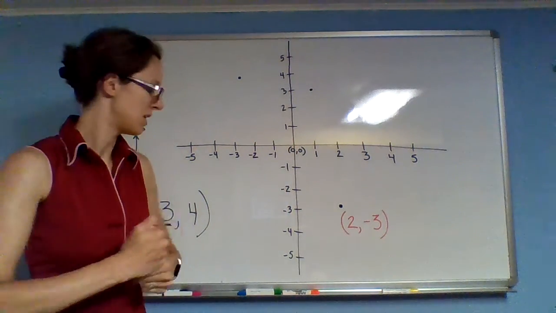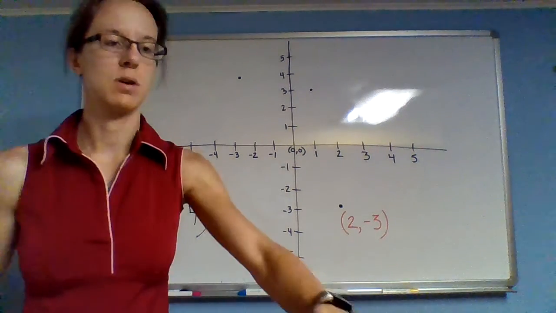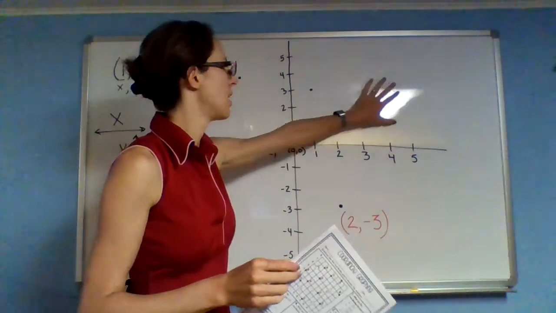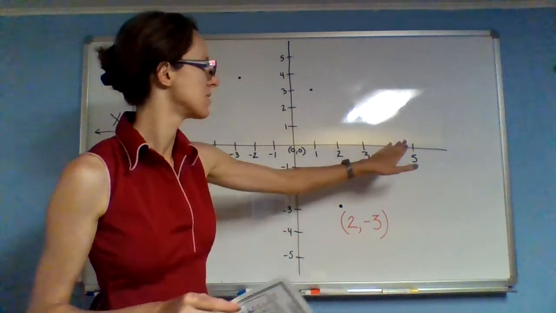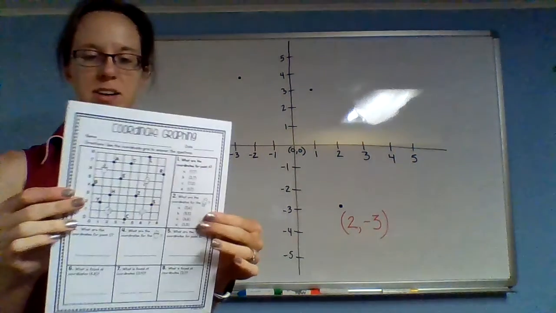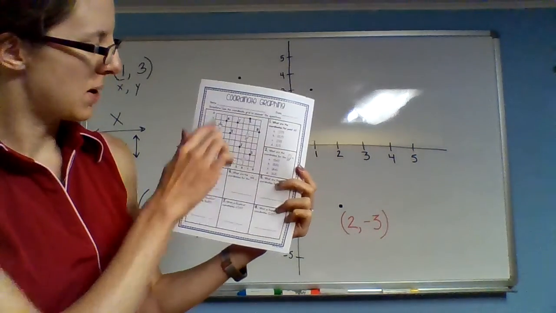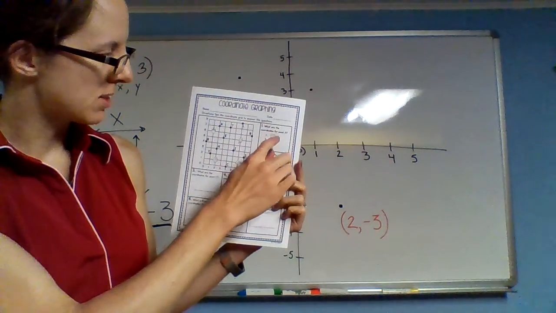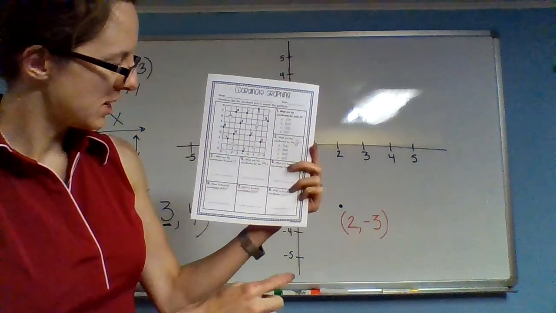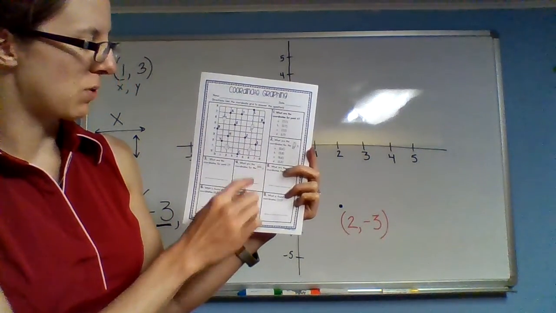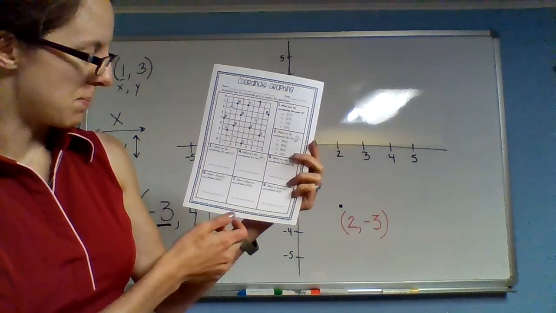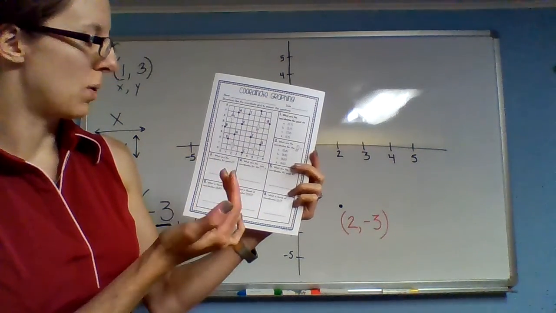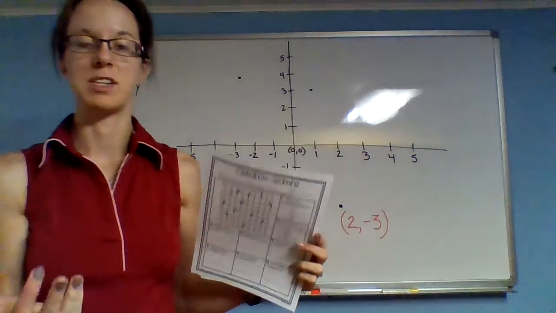In your packet today, you have a practice page that has a coordinate grid on it. Now, your coordinate grid, for the sake of practice, only has quadrant 1. So all your x's are going to be positive and all your y's are going to be positive. On this coordinate grid, you have letters and then you also have shapes. It'll ask you some questions about those things, like what are the coordinates for a certain point, or what are the coordinates for a certain item, like the bucket. It could also ask you what is found at a certain point. So 0, 4, what do you find when you go there? What letter or what shape?